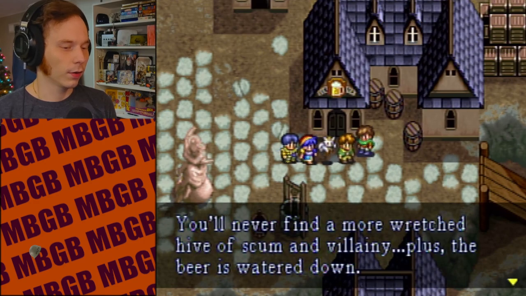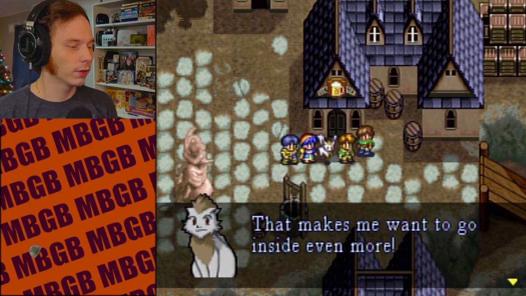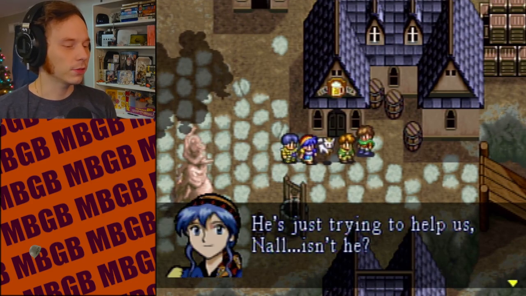I'd stay out of here if I were you. You'll never find a more wretched hive of scum and villainy. Plus, the beer is watered down. That makes me want to go inside even more. He's trying to help us, Nal, isn't he?